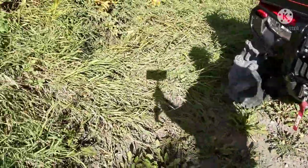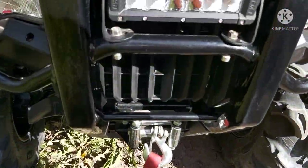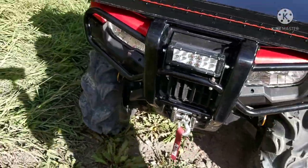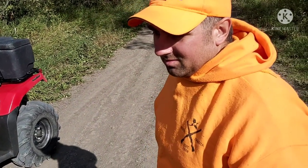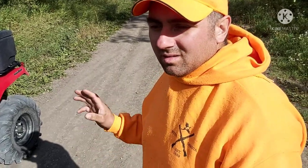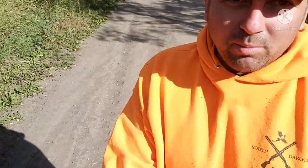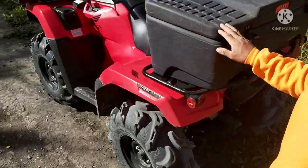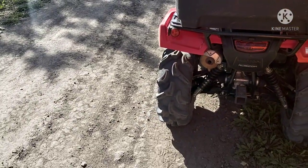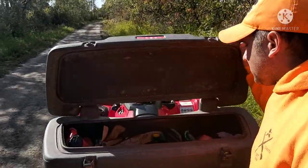Anyways, so that is a Kimpex 2500 with the steel cable. I don't know if you guys can see, but I mounted that up myself. You have to buy the mounting plate right from Honda. I think in Canadian it was 238 bucks with the whole kit and the plate. If you shop around, you're probably not going to beat that, and if you do, you're probably getting a really cheap winch or a smaller rated one. I got this box at Canadian Tire, I think they sell for about 200 bucks brand new. It's freaking awesome. I'm glad I bought it.